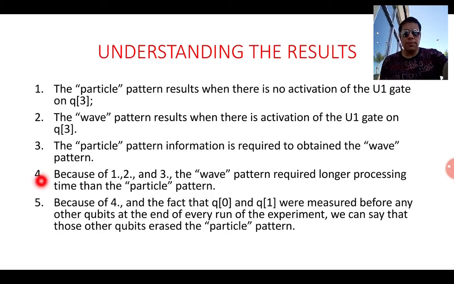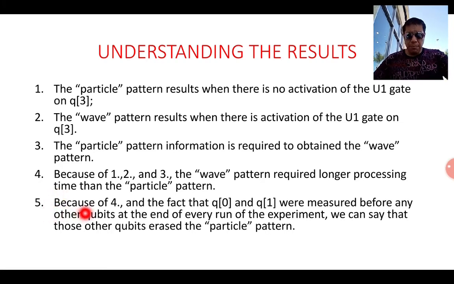Okay, number 4, because of 1, 2, and 3, the wave pattern requires longer processing time than the particle pattern. So that's an interesting conclusion. Kind of like what happens in the delayed choice quantum eraser experiment in the lab, right? The wave pattern kind of took longer to be formed after measurement of D0.